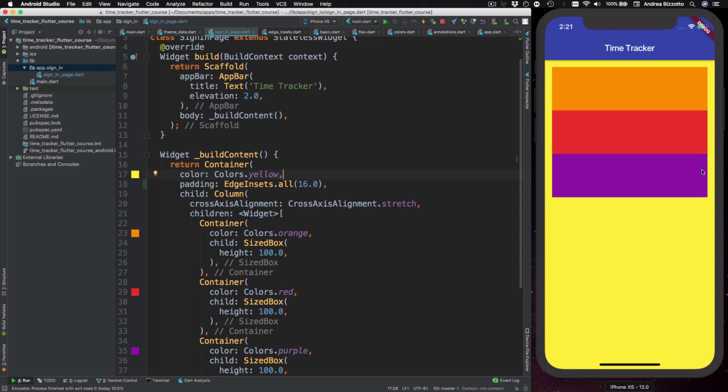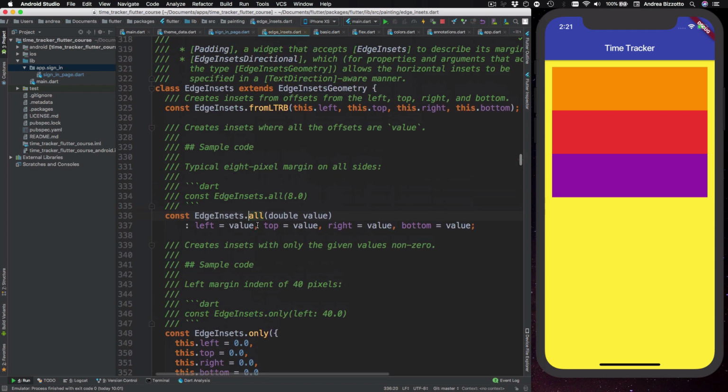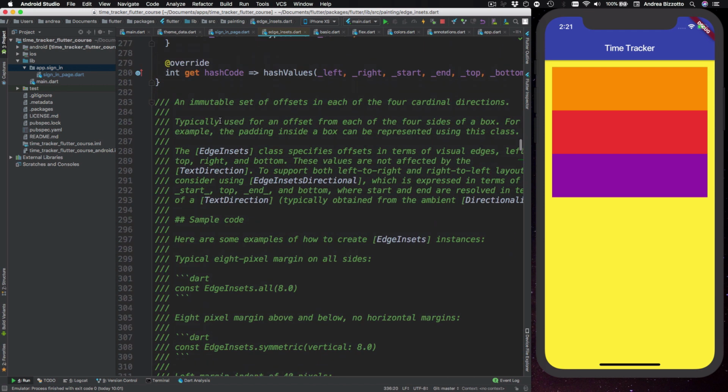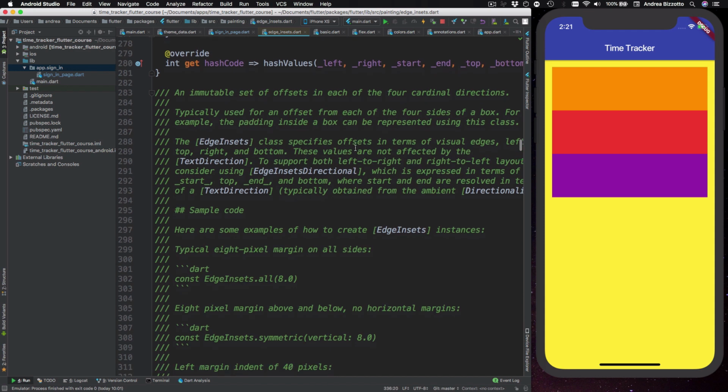One thing that I want to show you is the documentation for EdgeInsets. So if I tap through and I scroll up all the way above the class declaration, in here I can read that EdgeInsets is an immutable set of offsets in each of the 4 cardinal directions. So in essence, this means that with EdgeInsets, you can control the amount of padding on each of the 4 dimensions, and namely this is left, right, top, and bottom.